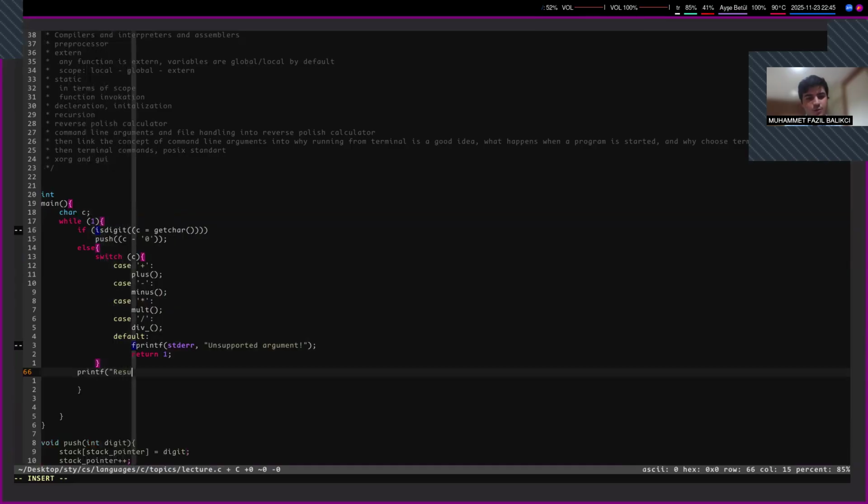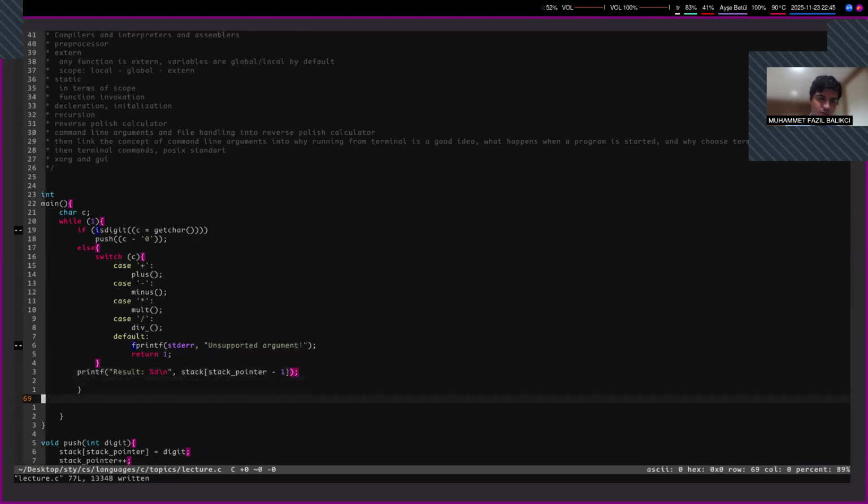We write down the result of the operation and the new line, and which would be the stack pointer minus 1. Yeah, that would be it.